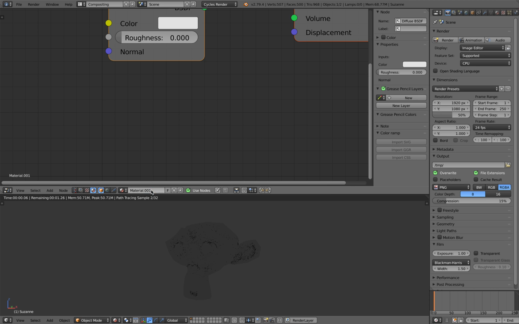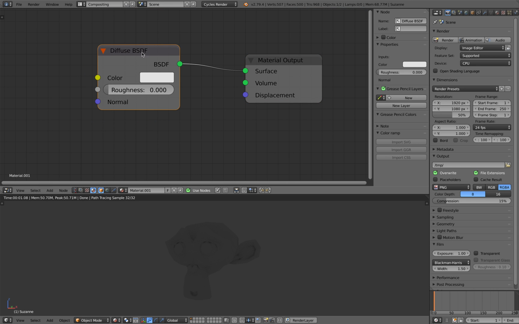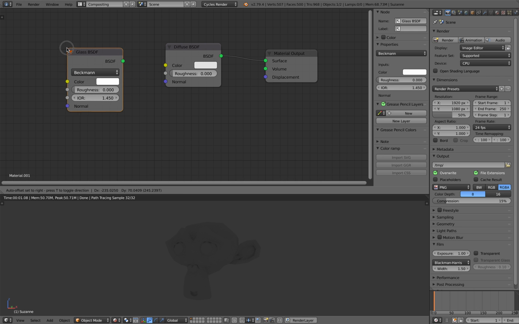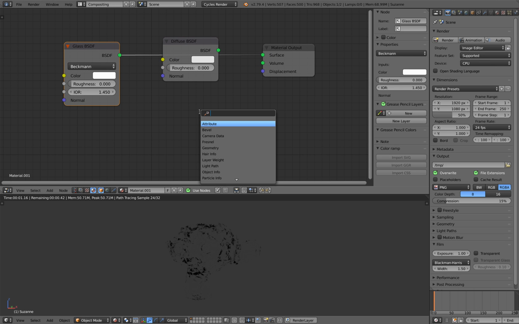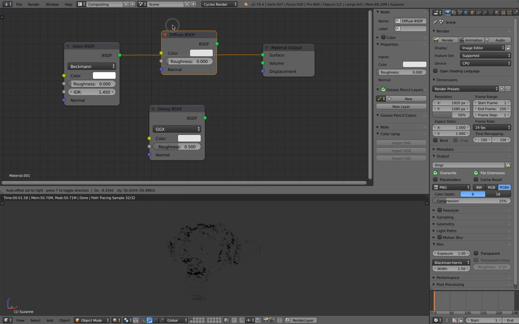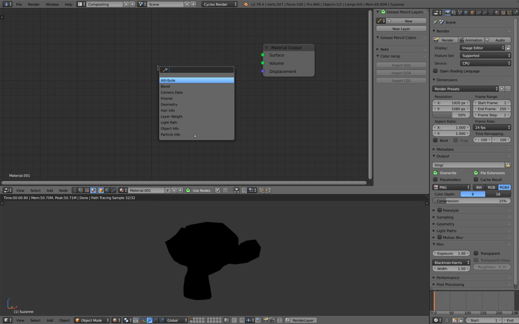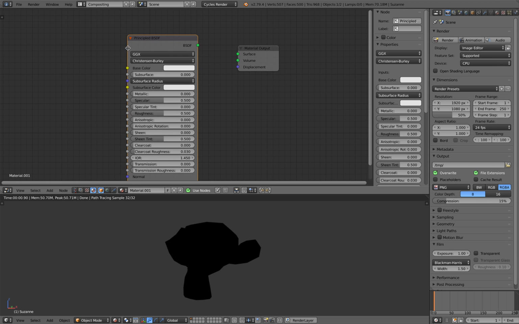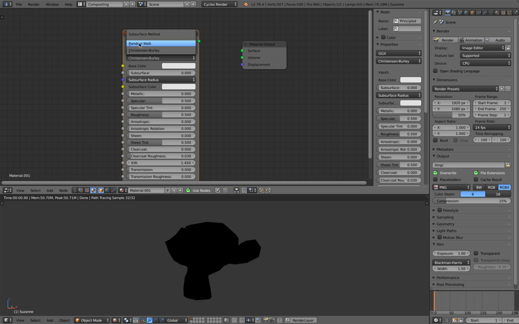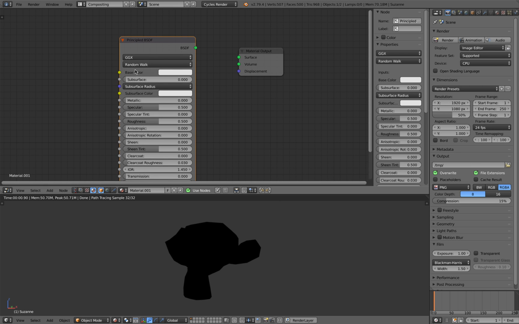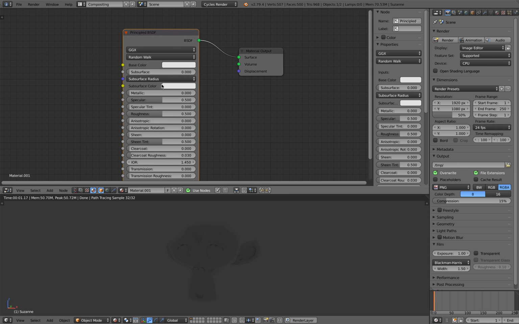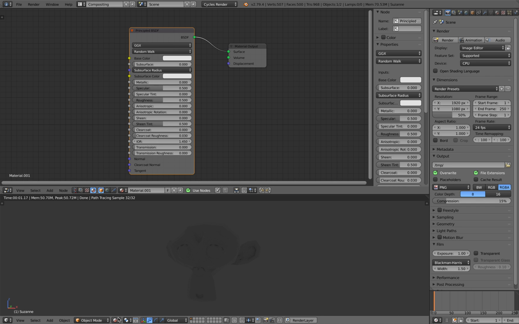So I'm gonna create a new material. By default, we are getting this diffuse material, and you might find that you can also have glass, and you can also have gloss. But if you want the combination of these three, the easiest way is to use Principled BSDF. I'm using the version that's closer to 2.8, so we have this random walk calculation for the subsurface scattering, so it's going to be a lot faster. So this material is a really good standard material to use.